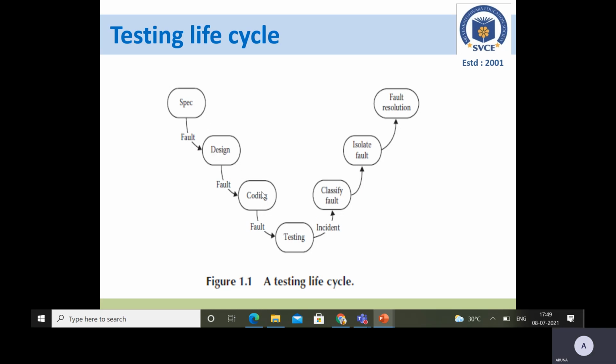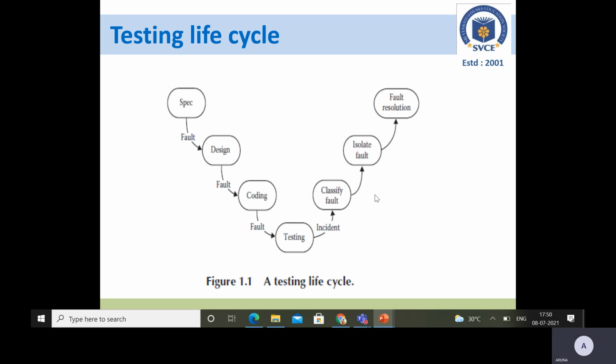specification, design as well as the coding phase. Whichever phase the fault has been encountered in, that will be identified by doing the testing. So we are going to identify the bugs. The last three phases are getting bugs out. So we call these three phases getting bugs out. That means we are going to resolve the fault that has occurred.